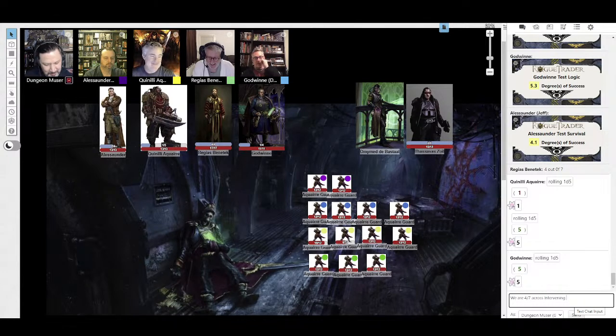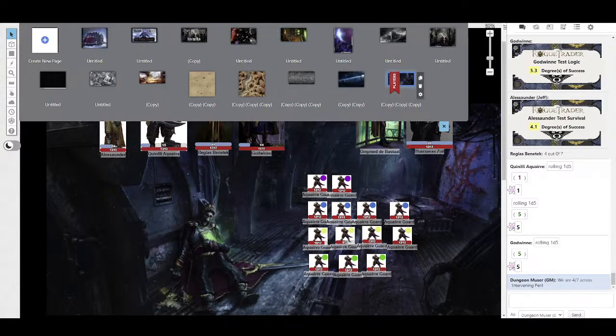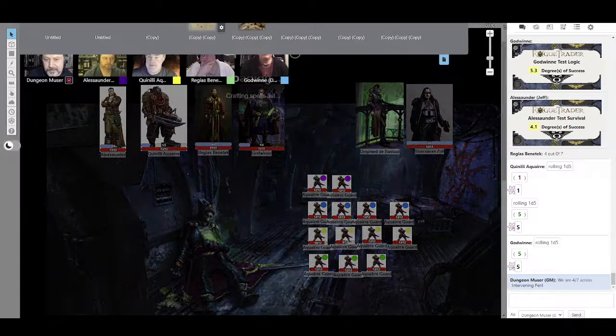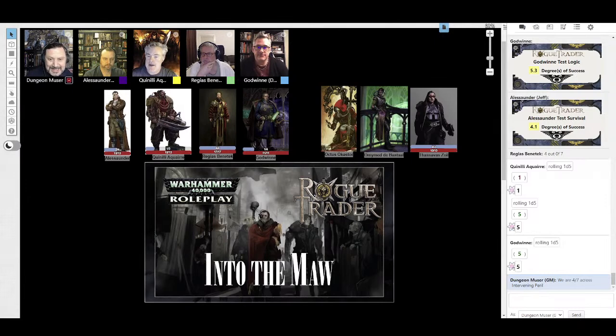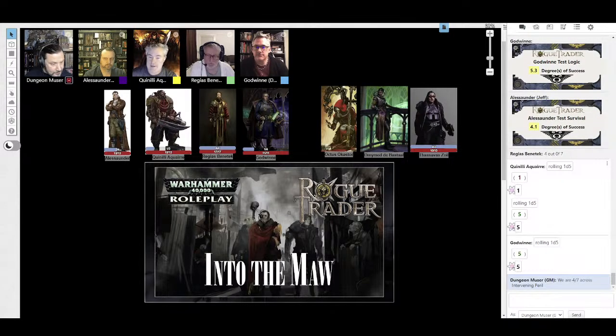Right, I'm waiting for those crit fails. Okay, so 1 to 4 across the intervening peril. Here we go. There we go. Awesome. All right, then. So back to 500 XP for everybody. Woohoo. So then we'll head back to our main screen here. I don't know if you noticed that I typed in the chat sometime back that I'd kept the lasgun, by the way, and I ditched the pistol. Okay, yeah, that's fine. Yep, add it to your character sheet.